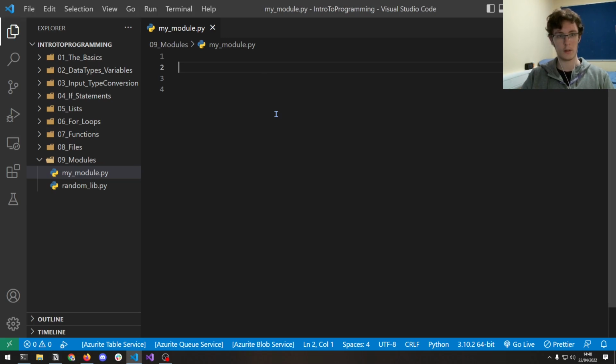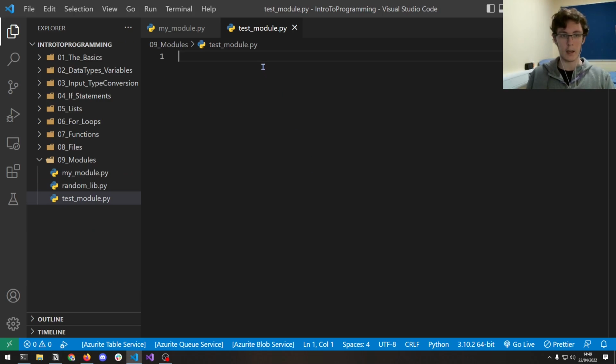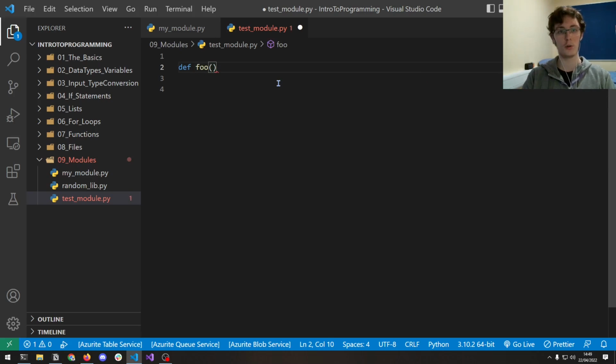So let's say we have our base file called my module, and let's create another new file called test_module.py. And let's say we create a function, def, let's call it foo. Foo and bar are often used in sample code.